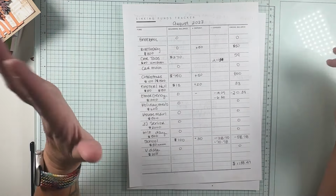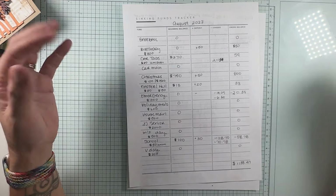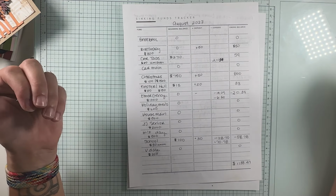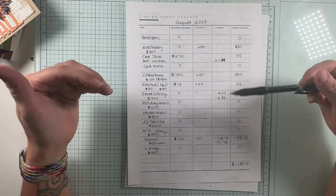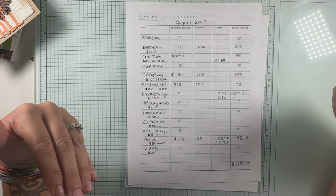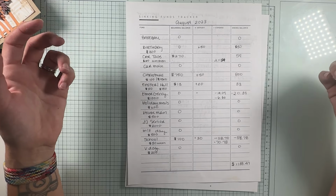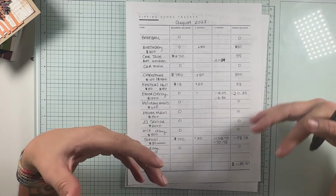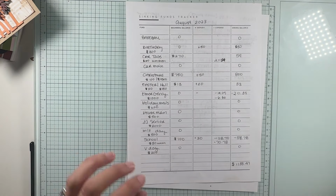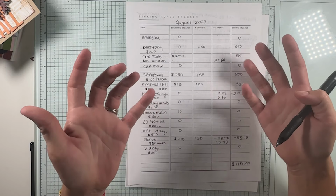I don't keep cash in envelopes. I used to, and I was doing wonderful, saving, everything was going well. The only problem is that when we would need something for Christmas or birthdays, or at that point I was doing it for haircuts and stuff, my husband would come down and take $20 out of it, and then I wouldn't know where it went. I wouldn't write it down, he wouldn't write it down, and I couldn't track it very well. So I went to a digital sinking funds pretty much.